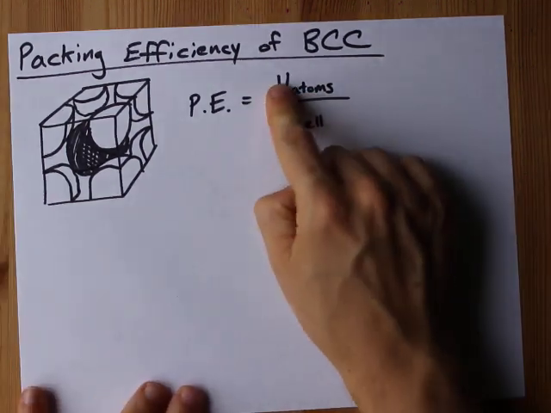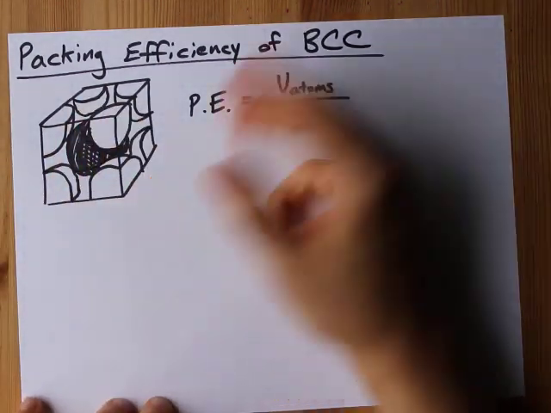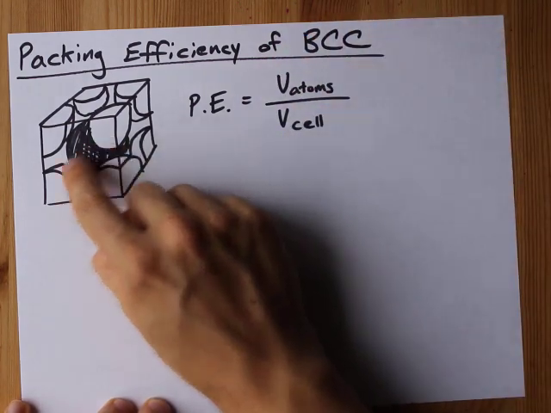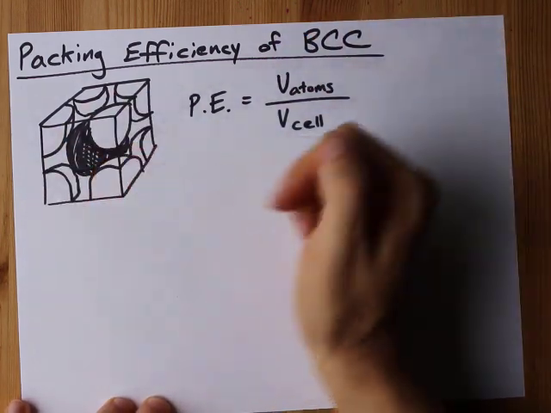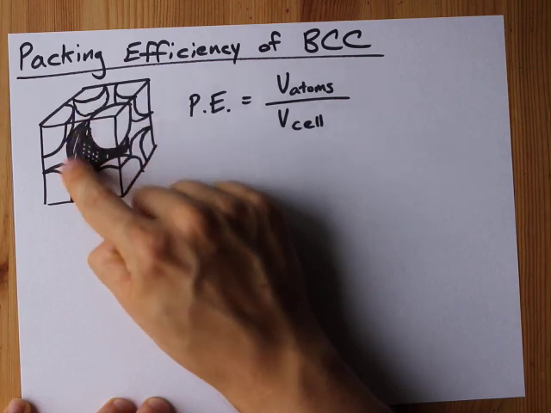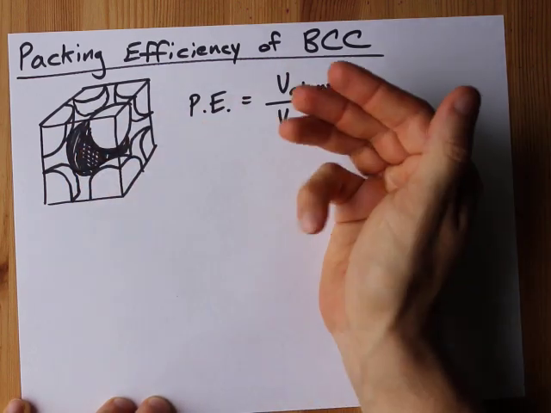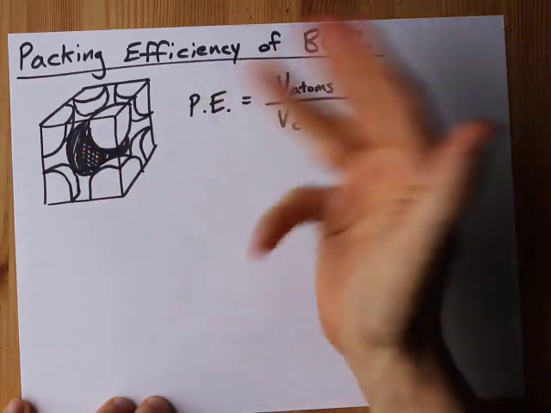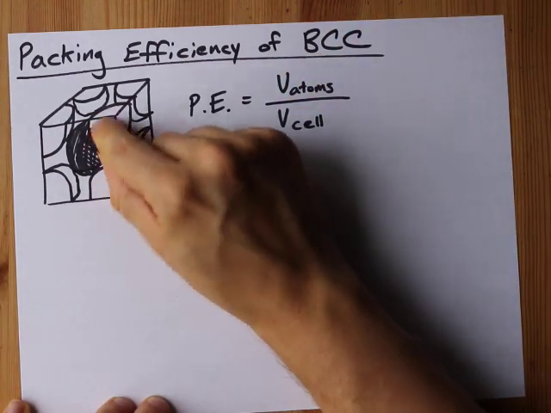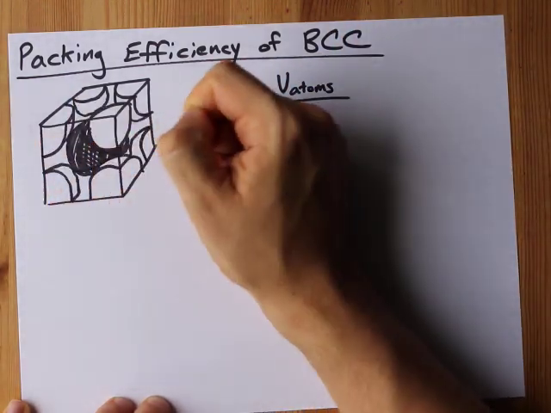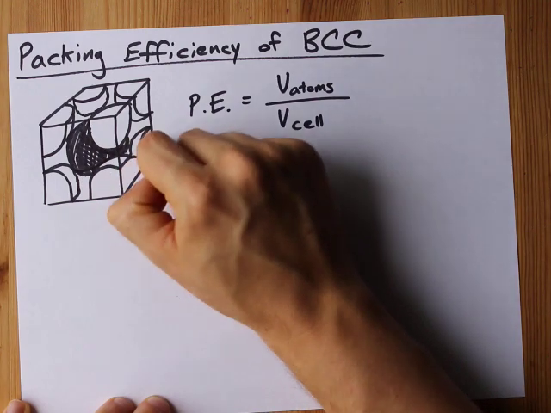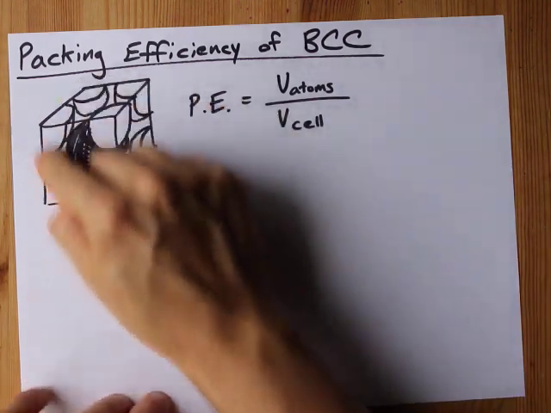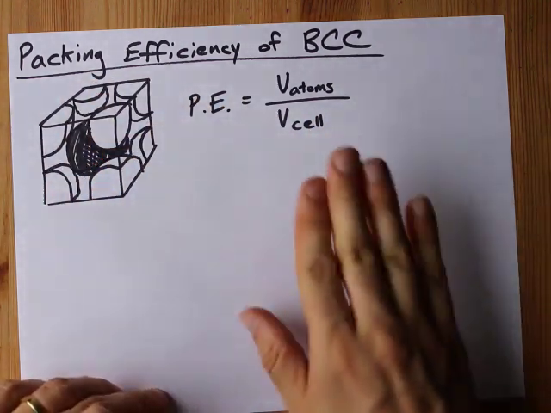Now the volume of atoms in body centered cubic is not too hard. There's two spheres worth in each of the unit cells. One whole sphere for the body that makes up the center, get it, body centered, and then there's eight eighths of atoms, one in each of the corners. So that's one whole and eight eighths which makes two whole ones.